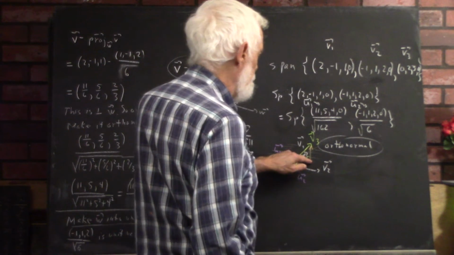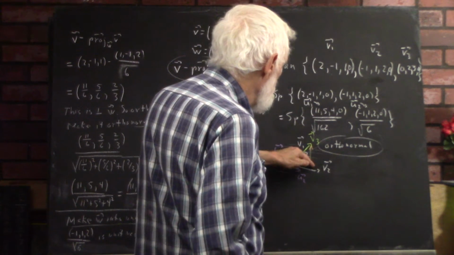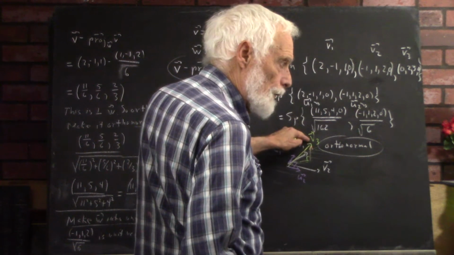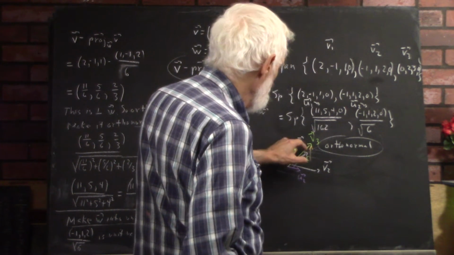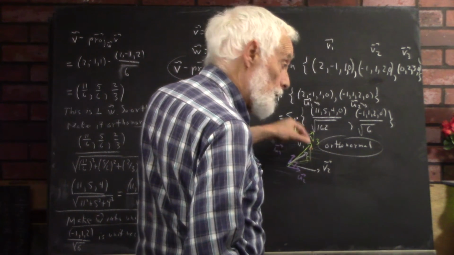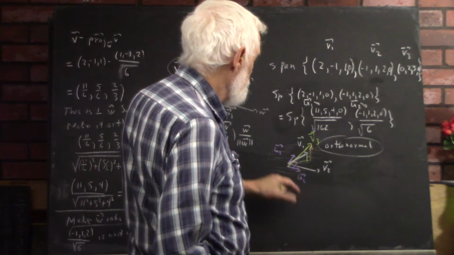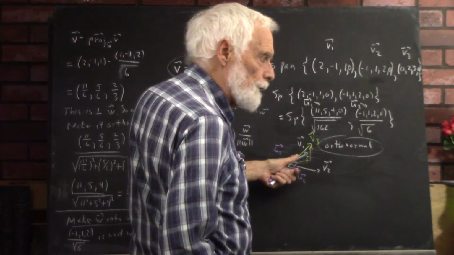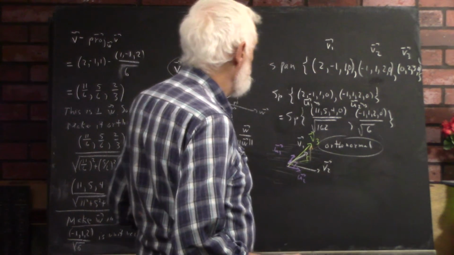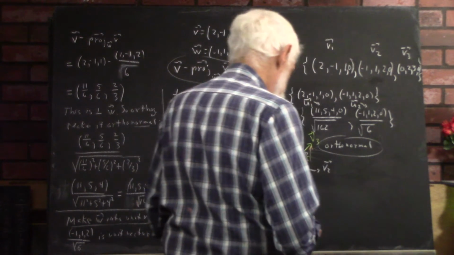It would be nice if we could get this vector here, because this vector is orthogonal to the plane of these two, so it's orthogonal to these two. If we take that vector and make it into a unit vector by dividing by its magnitude, that's very easy. Then we have a third vector, and we have three vectors in R4 that are all mutually perpendicular and span the same space that these three vectors do.